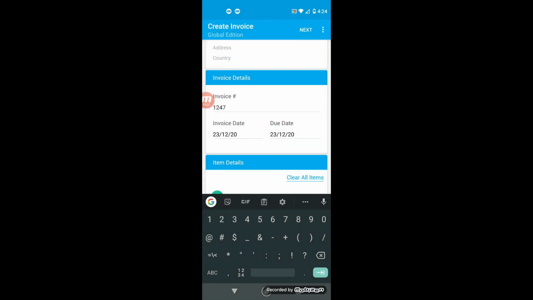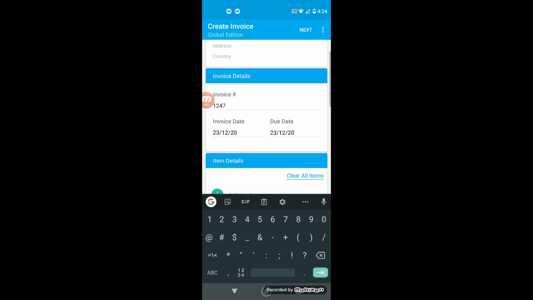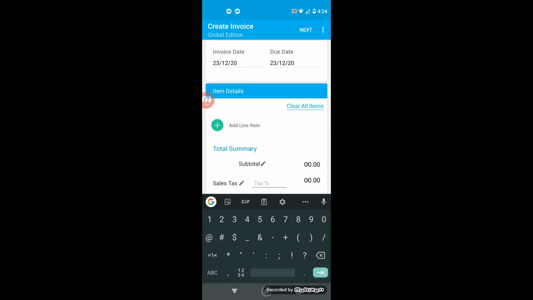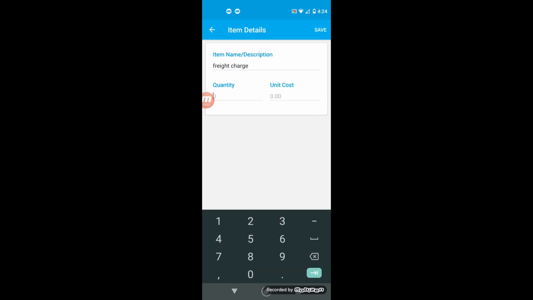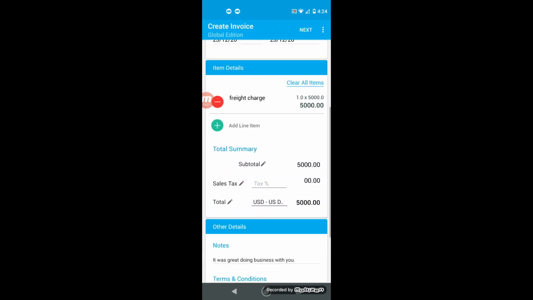We can change these settings over from month and date to whatever. Make it a due date, I just do 30 days. Add line item, we just put freight charge, 1, and freight bill, we're gonna soak them for $5,000 here.